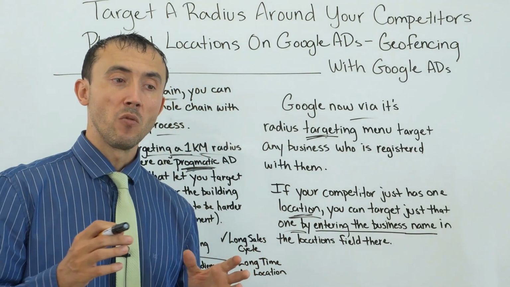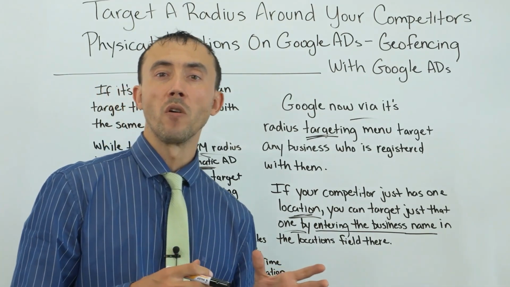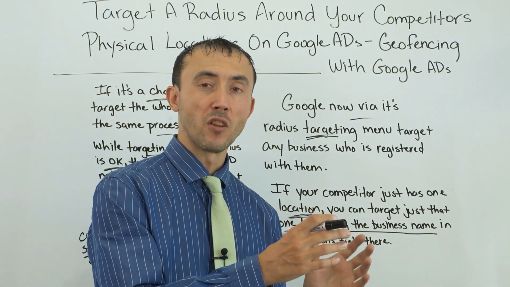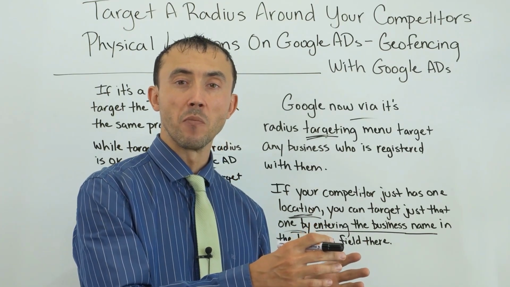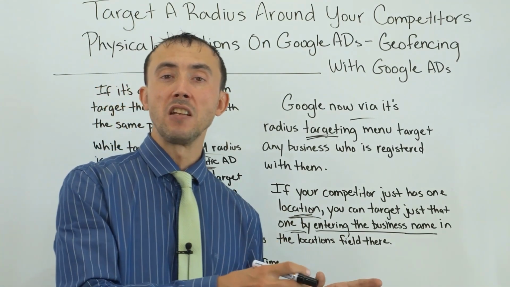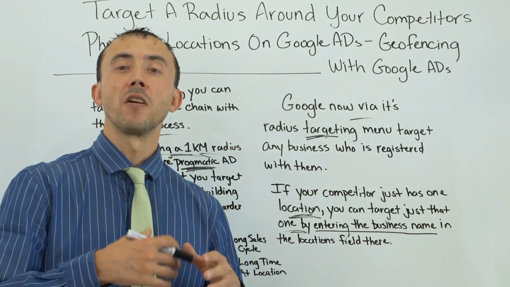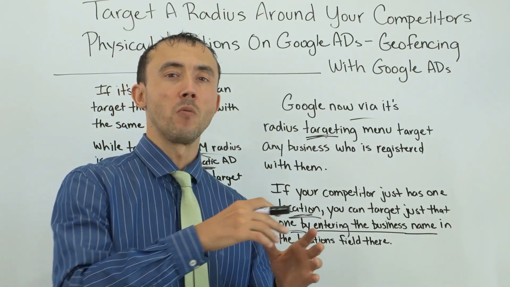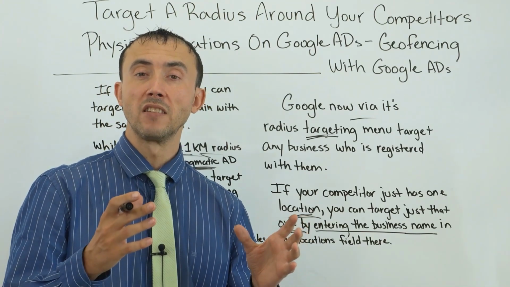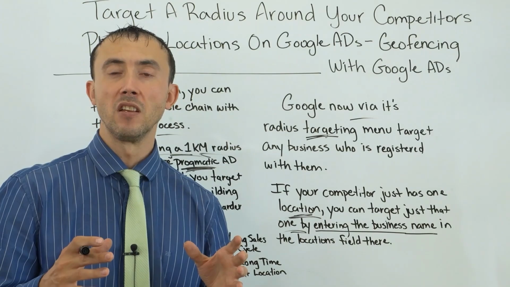And so if somebody recently was searching for the 2015 Ford Taurus itself, then that would put them in stage 1 of the targeting. They had to have at least done that in the recent past, like the last 30 days, and they had to be within a 1 kilometer radius of our competitor's location. So basically in the location of our competitor, or within a 1 kilometer radius of them, given that we can't actually target, at least through Google Ads, like I mentioned, people that are in the competitor's location and nothing outside that at all.